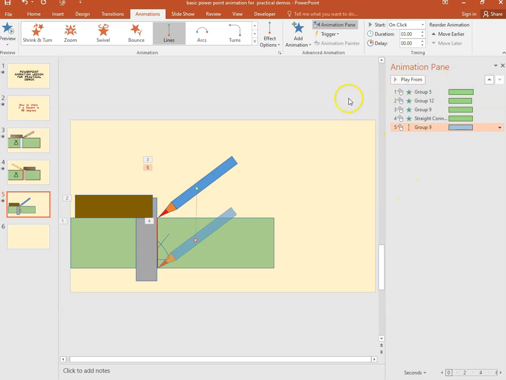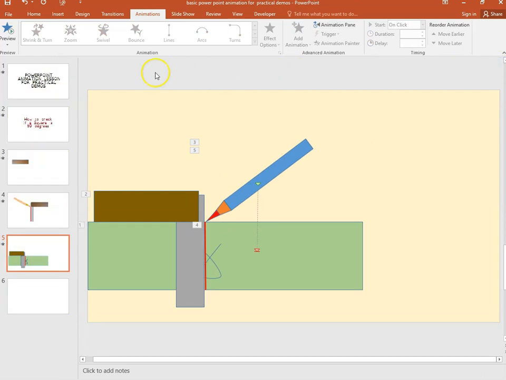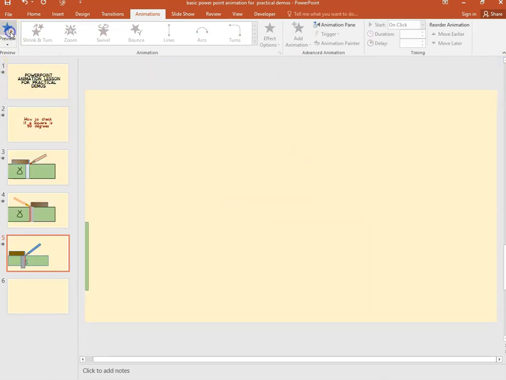And also I want the line and the pencil to animate as one. For instance, just to show you what I'm talking about, if I leave it as it is and play it, it won't look right. And I'll just show you. A picture saves 1,000 words, so this will explain it better.